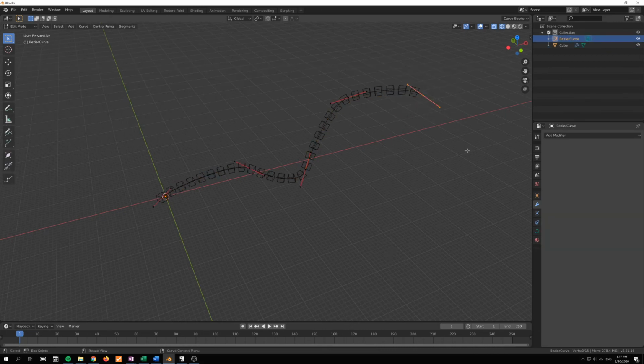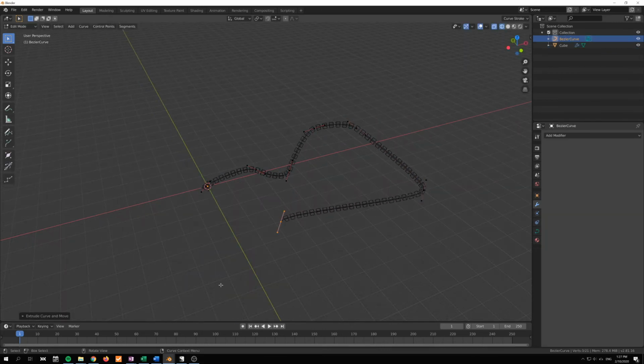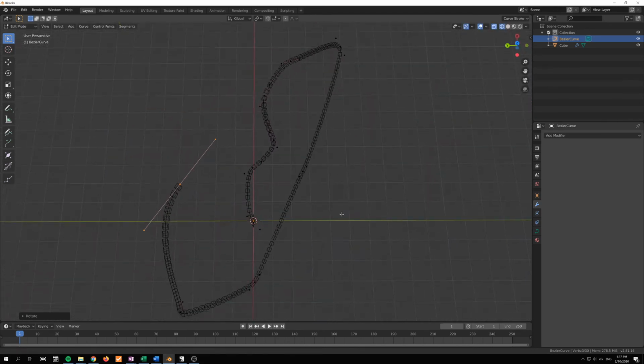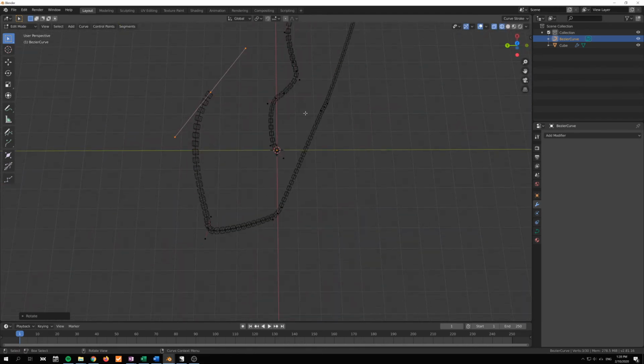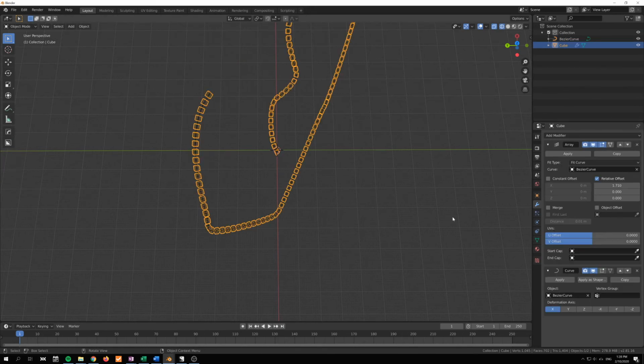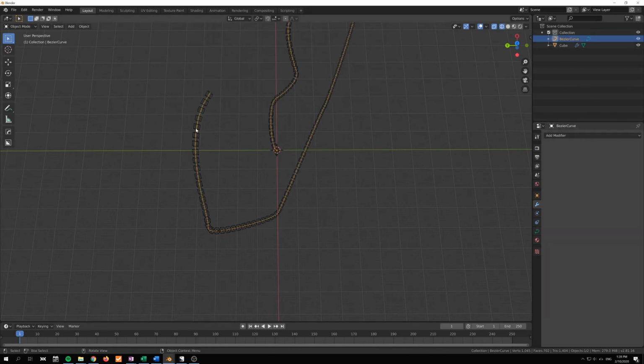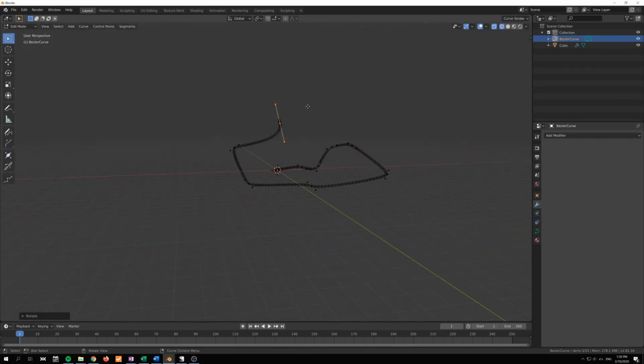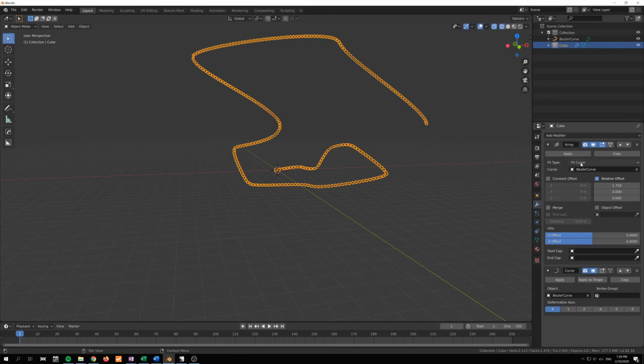From here, I can just continue to press E to extrude this. It doesn't matter whichever direction, if I'm going back here or circle around, as long as we have those deform axes aligned with each other for these objects. And then we can go in any direction we want. It will just continue to add the length thanks to the array modifier and fit that to the curve. And it will follow the curve thanks to the curve modifier.